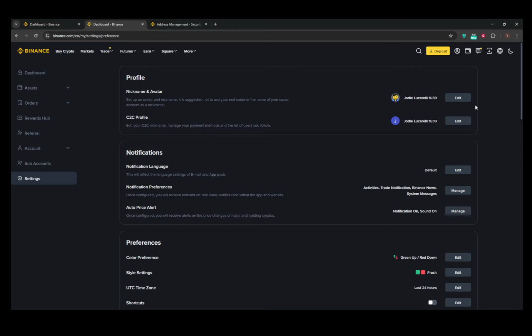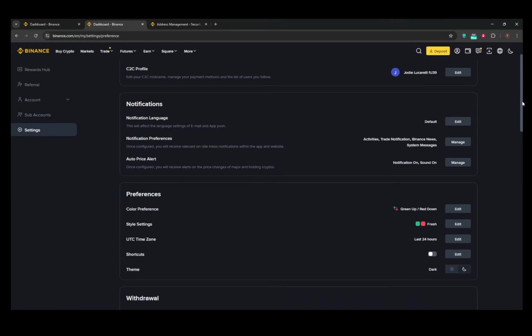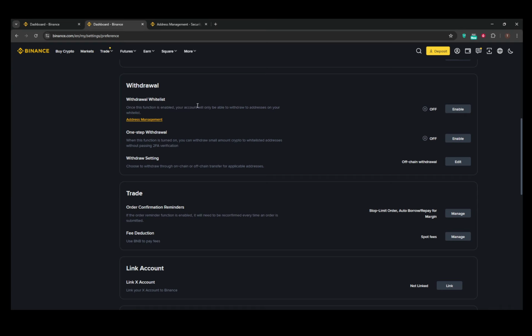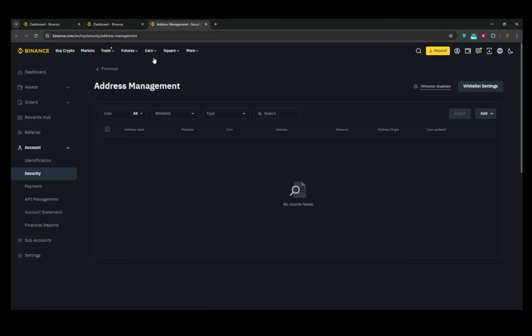When you've found your way to what might be called Address Management, Withdrawal Address Book, or simply Address Book, you'll have access to the list of all the addresses you've previously saved or whitelisted. Here, you want to identify the specific address you wish to remove. It's important to be attentive during this part, ensuring you choose the correct address, as this change is generally irreversible for security reasons.